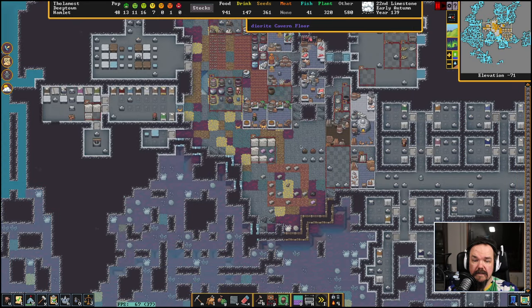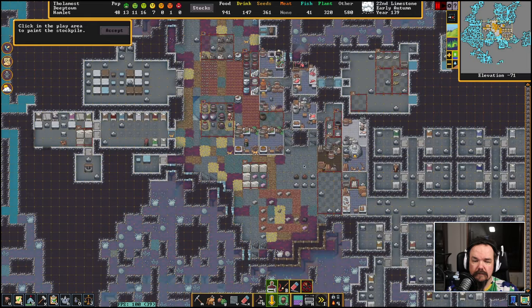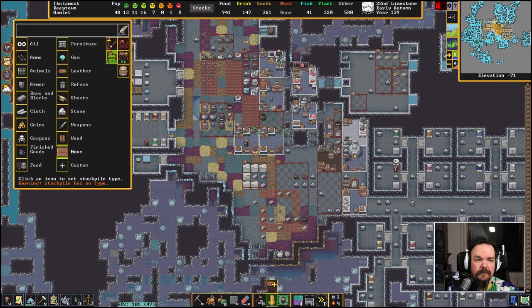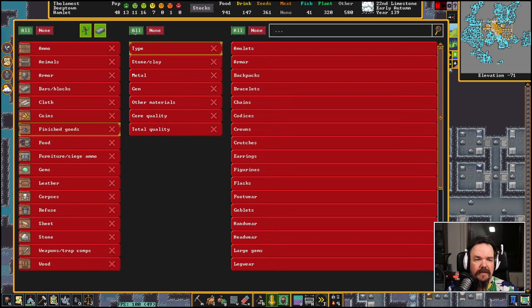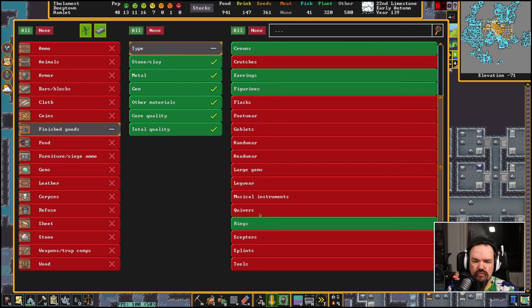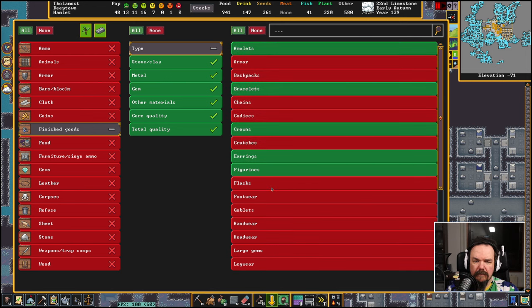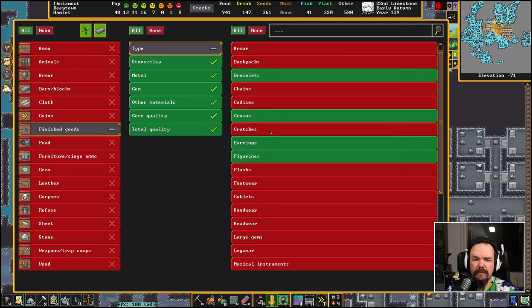And also one thing we don't have here is a stockpile for crafts. They could pick up their things, so let's do this: amulets, bracelets, crowns, earrings, figurines, scepters. These were the things that I was trading before.